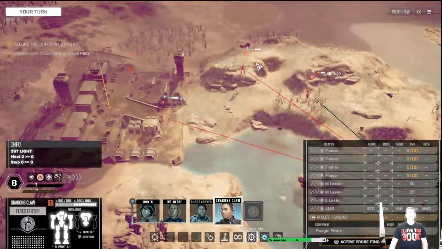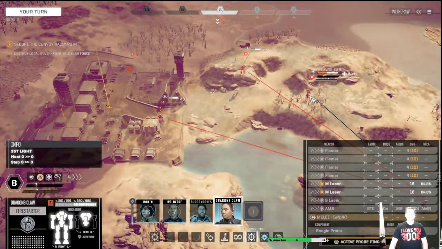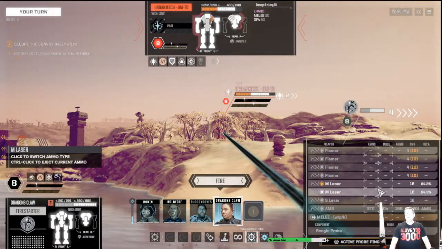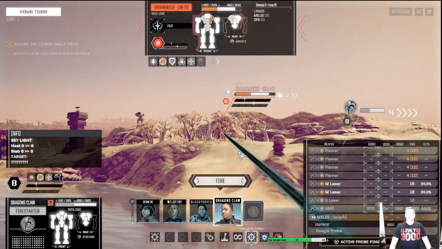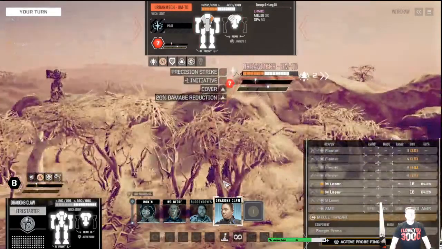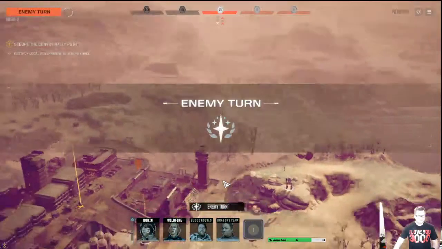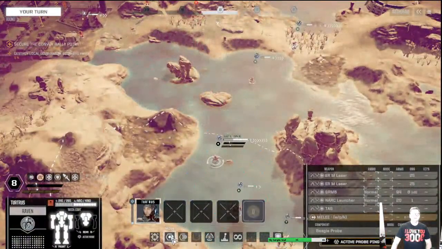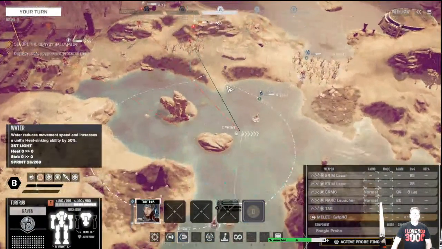Alright, let's do precision strike. So this is a good example of the change in BTA that came out just 3 days ago now. So you hit precision strike, you get the increase in accuracy, but you don't get to select where you hit the target. You brought this on yourself. So it's much more realistic to what you would have in the battlefield of BattleTech lore.